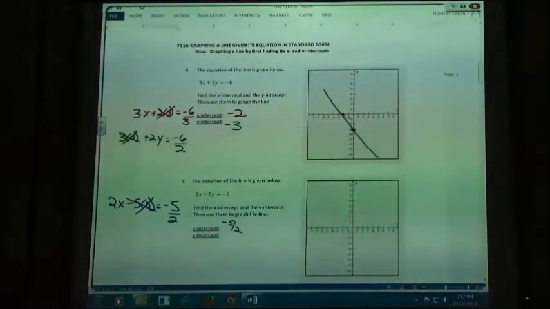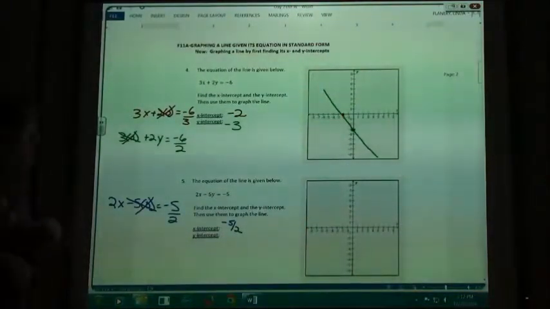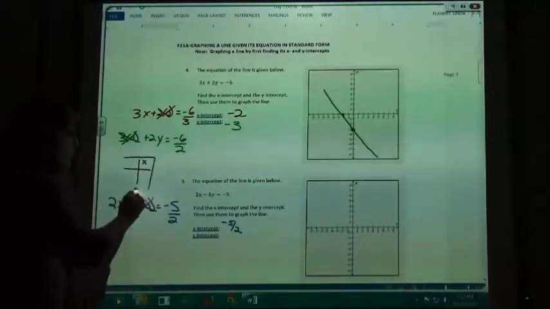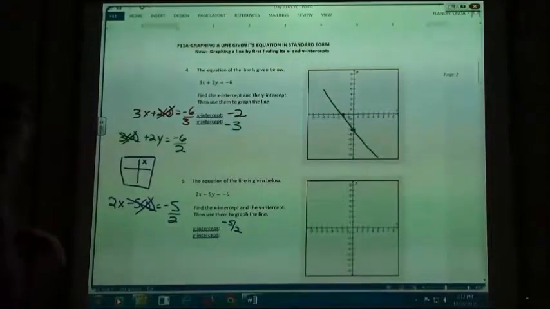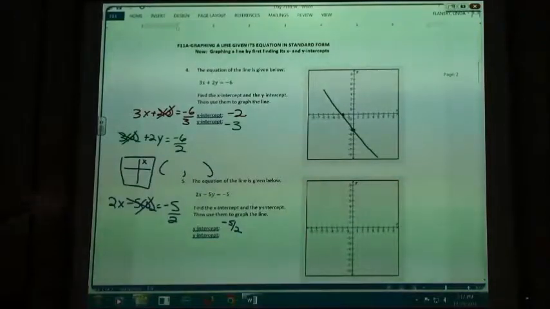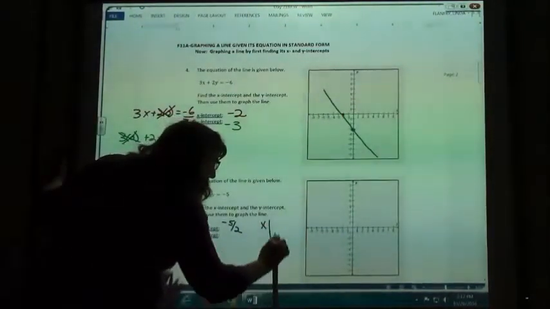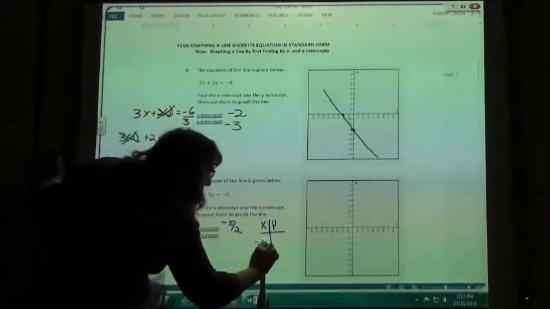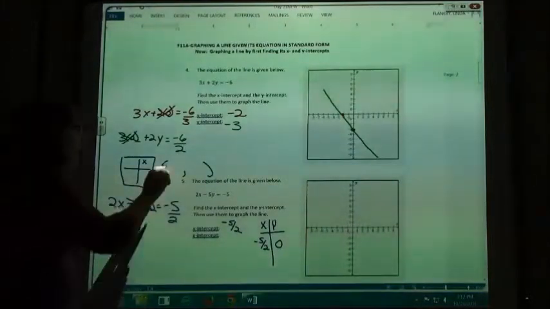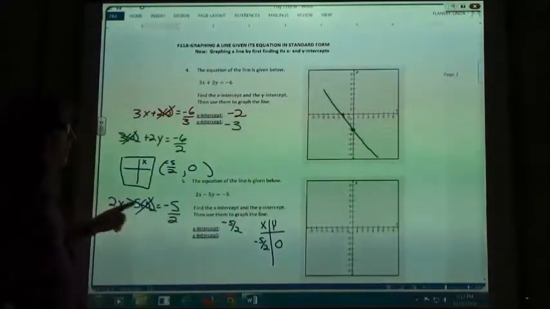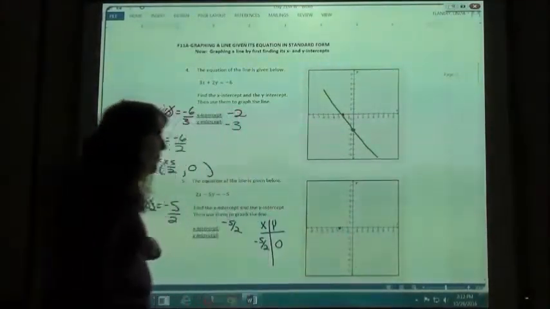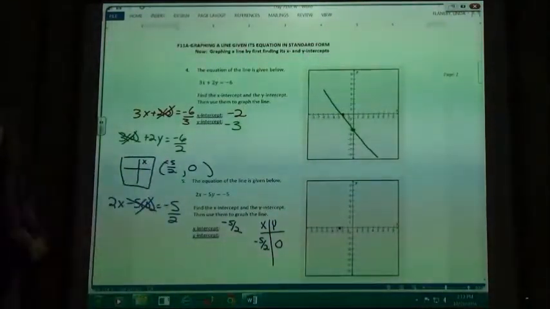This is one where you would have to let the computer plot the point because you don't know exactly where negative 5 halves is. So there's going to be a tool. It looks something sort of like this, and when you click on it, it says plot a point anywhere, and you have to enter the ordered pair. That's why I said you have to remember when you were making your table. In this case, the x is negative 5 halves, the y was 0, we put 0 in for y, so negative 5 halves, 0. That's going to be about at negative 2.5, so I'm just going to estimate where that is for now. But on Alex, you have to type it in and let the computer plot that point for you.